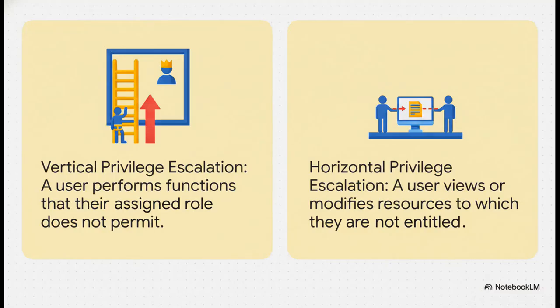So when these controls do fail, the attacks usually fall into one of two buckets. First, there's vertical privilege escalation. This is where you're climbing the ladder, so to speak. Imagine a regular employee finding a way into the CEO's office. That's a vertical escalation. Then you have horizontal privilege escalation. This is where you're moving sideways to access data that belongs to someone at your same level. Kind of like reading a coworker's private email. You're not an admin, but you're definitely seeing something you shouldn't be.